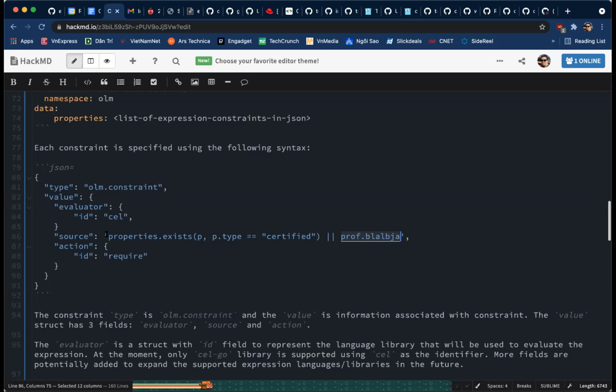You can imagine this specific condition first is some GVK evaluation, and this is an OR, but you do an AND here, and have another expression condition to also require this package to have a certain GVK constraint as well. That will be an AND relationship between two different properties that need to be satisfied. So that is another helpful feature that this specific library and this concept proposal can offer.